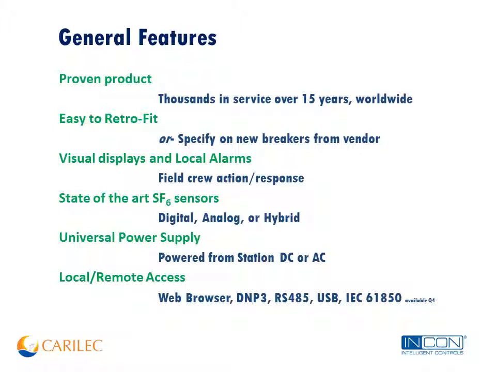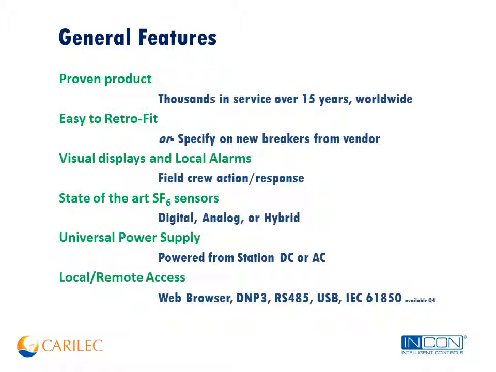They're digital. We can also use analog 4 to 20 pressure sensors or new hybrid sensors, which are both analog and digital. Our device is powered from either station DC or AC. And some of the new features that we have are that it's communicated via a web browser. There's no PC software to maintain. All you need is Microsoft Explorer or some other web browser, be it Chrome or Firefox. Any of them will work.